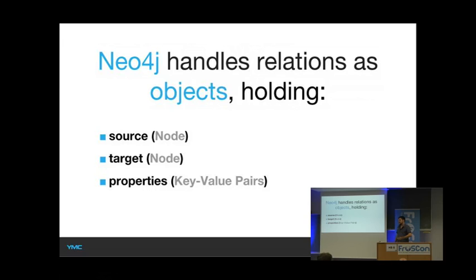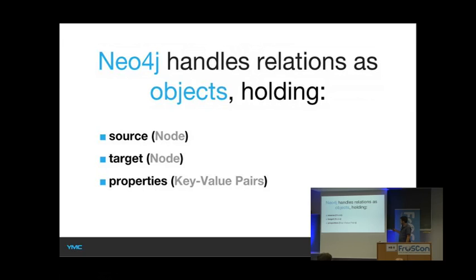Because to make an example, node me works for YMC, and I want to name since when I work for YMC. But this property does not belong to me, and it does not belong to YMC, it belongs to the relation. That's about relation properties. I will show an example in Cypher how to store relation properties a bit later.